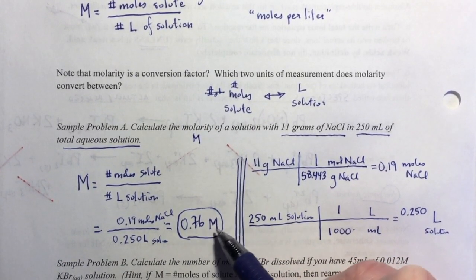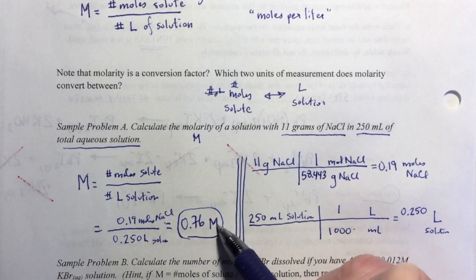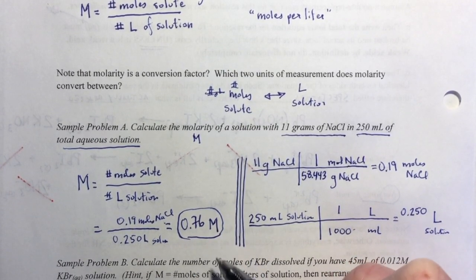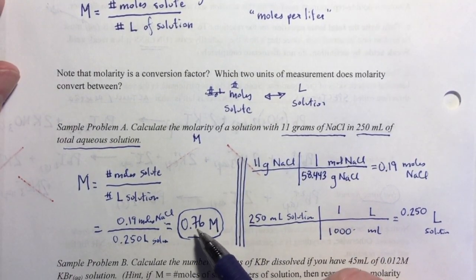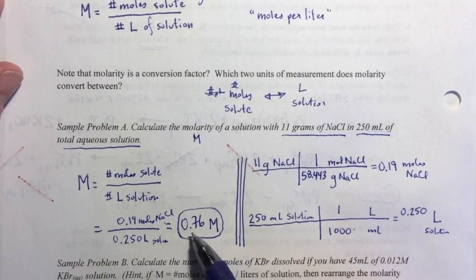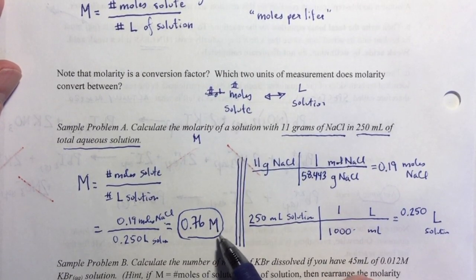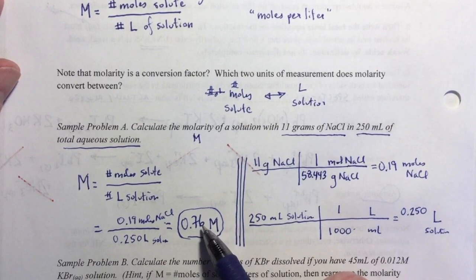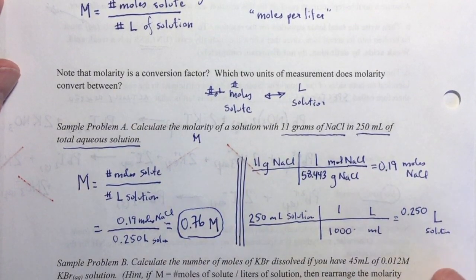So this right here, by being given this molarity, I am given a conversion factor. I'm given this many moles per 1 liter. So as we move forward, I want you to train your brain so that every time you see molarity, you recognize that you're being given a conversion factor, because it may come in handy to be able to convert between moles of solute to liters of solution.